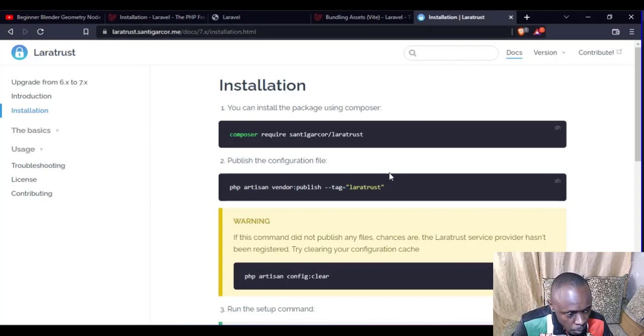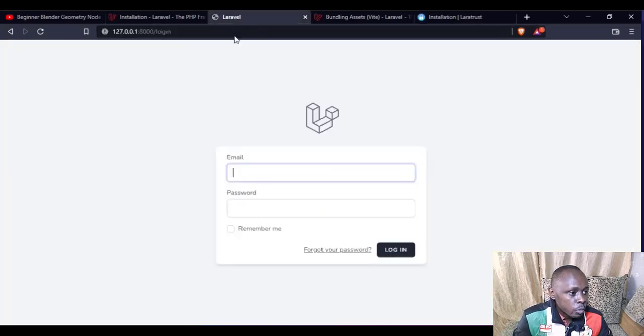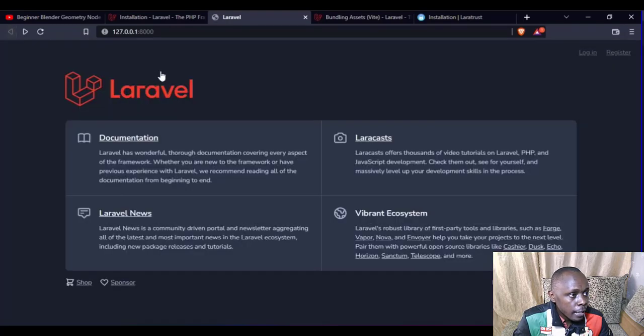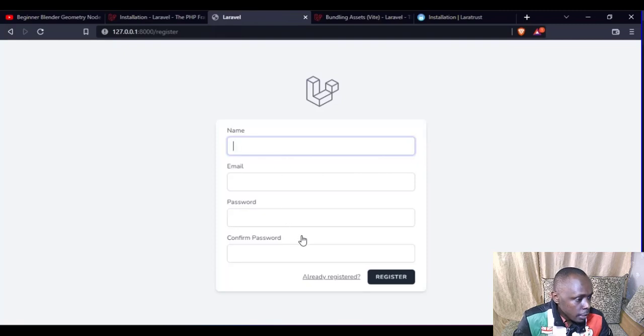Then we want to use Laratrust for configuring roles and permissions in our application, and we are also going to use Laravel Breeze for the authentication. We have the login and registration using Vite.